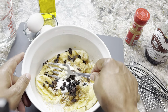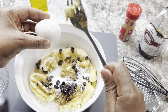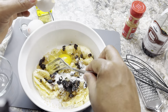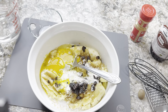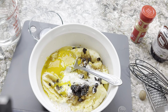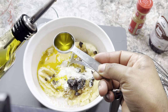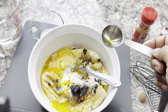And my eggs. Whoops. I'm gonna add some oil. I guess while I have the measuring spoon here, I'm actually gonna use this to do the oil. One tablespoon. I think that's good.